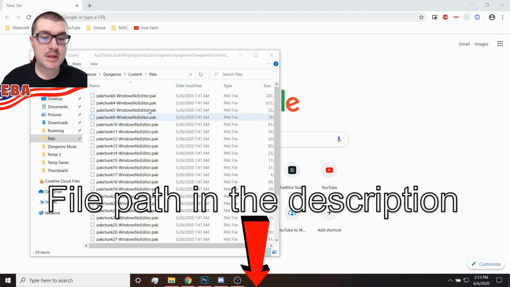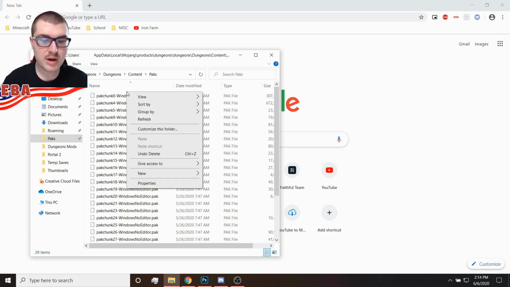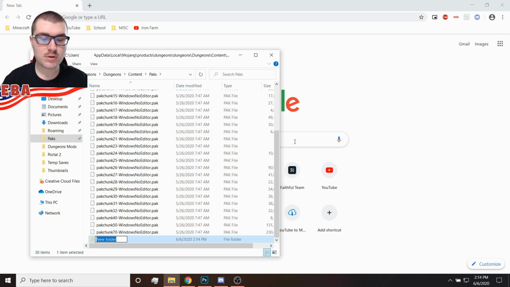But this is where you need to be, and there are other pack files in here, but you're not just going to drop your mods in here. What you want to do is create a new folder, and you want to name it exactly as I name it.